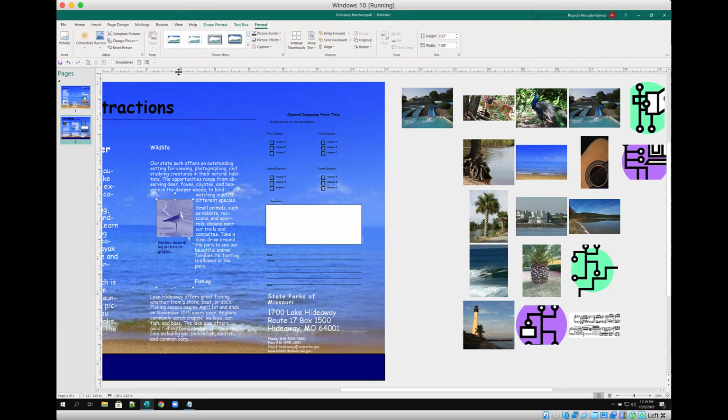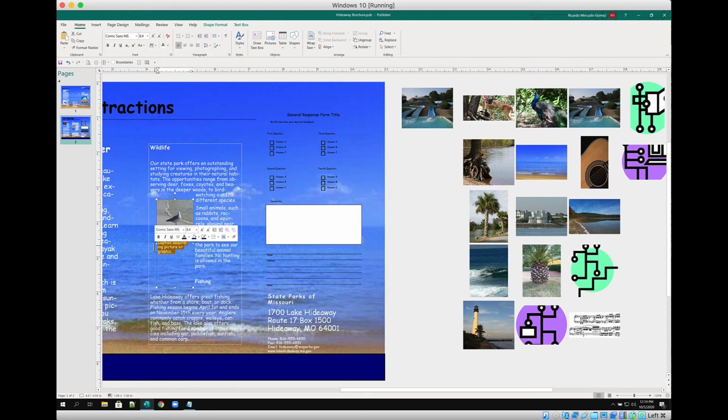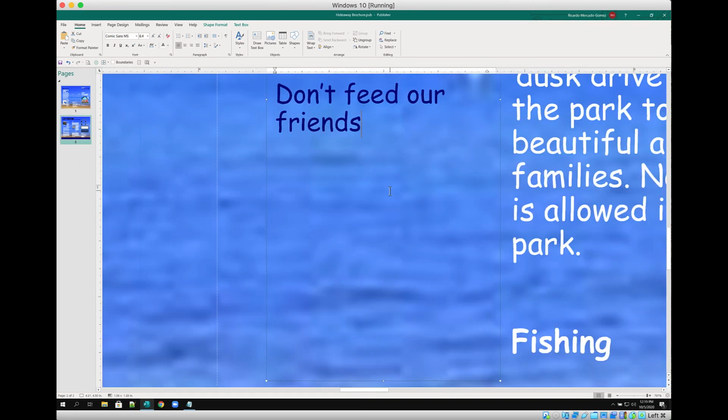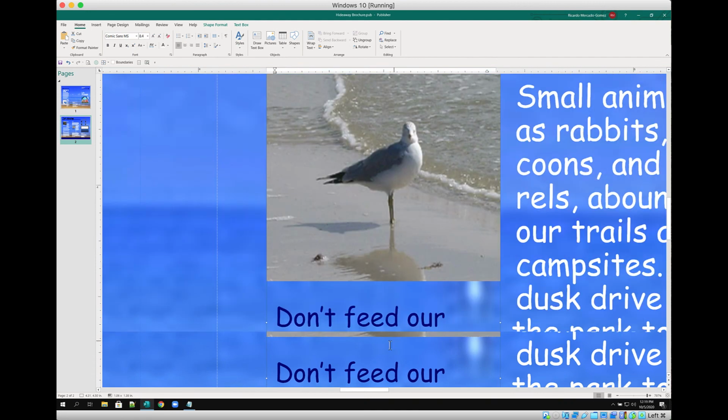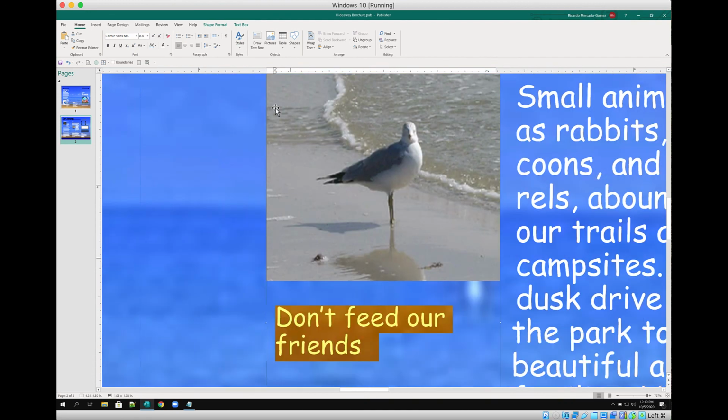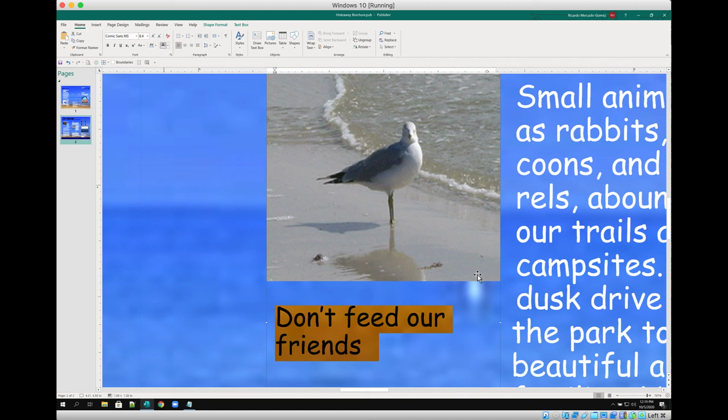Select it, reset, and the caption: don't feed our friends. I'm gonna zoom in to that. Don't feed our friends. Okay, I'm gonna select it, change it to white, full view.